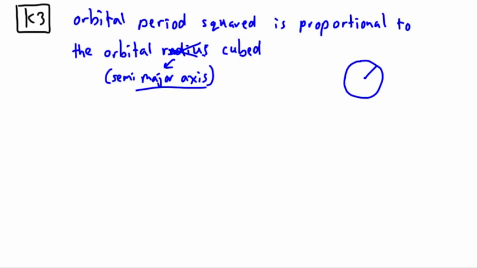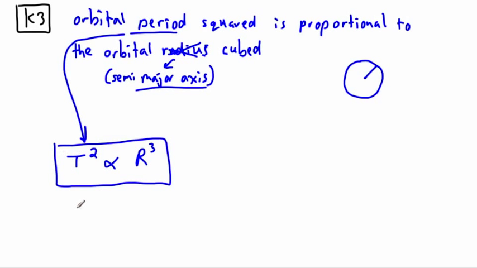And if we assume it's a circular orbit, now this is a big if though, but if we assume it's a circular orbit, then we can say this, that the period squared, that's what this is. See, the orbital period, that's T. That's the period right here. T squared is proportional to, we could say, r cubed. Now we're going to say a radius, but it's really a semi-major axis. What do I mean by proportional to? What this means is that T squared equals some stuff, which we don't really know, times r cubed.